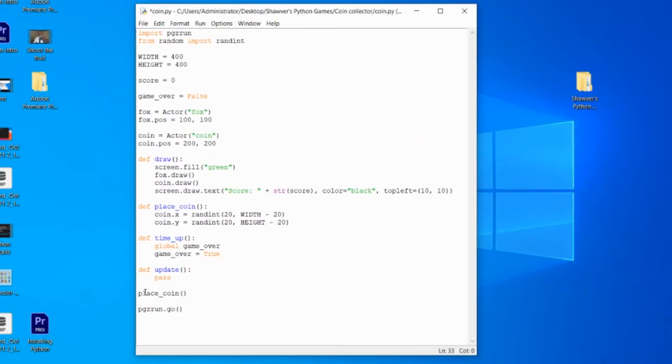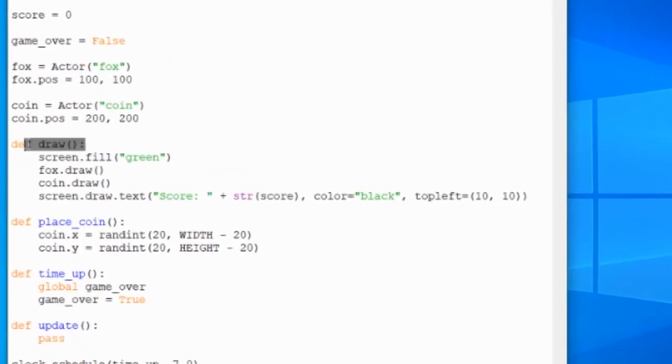Okay, a Boolean variable is either true or false, 1 or 0, on or off. So now that timeUp is defined, the program needs to run it, but it needs to run 7 seconds after the game starts, and we can use Python Zero's built-in tool clock to do this. This tool lets the program call a function after a specified amount of time. Now in our draw function, we want to include what happens if game over becomes true.